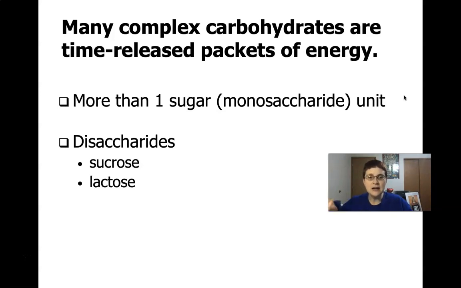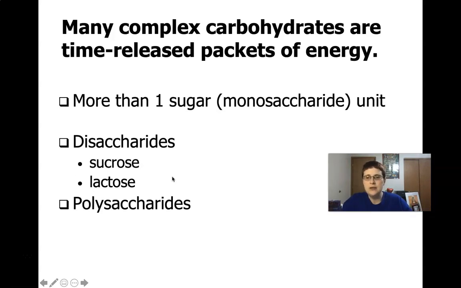And then there's lactose. This is milk sugar. So this is the sugar that's in milk. This is the stuff that some people have problems digesting. Because it is a disaccharide, it has to be broken in order to be digested. Lactose is made out of glucose. And so you need to break it apart in order to digest it.